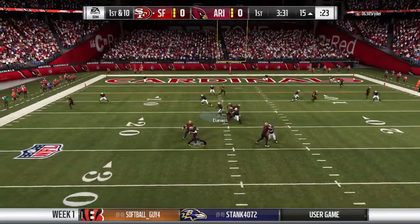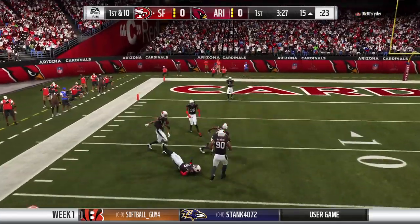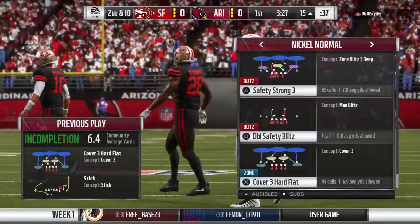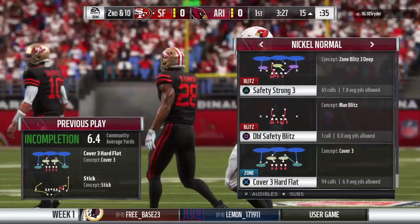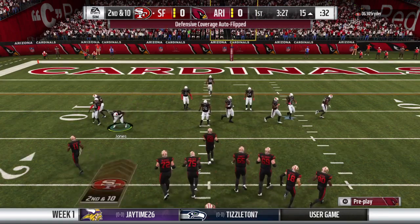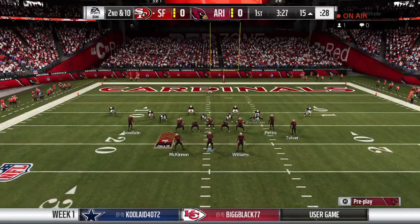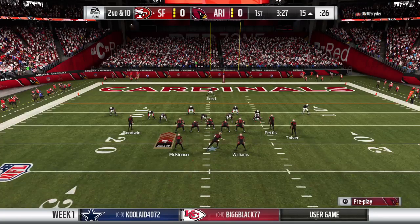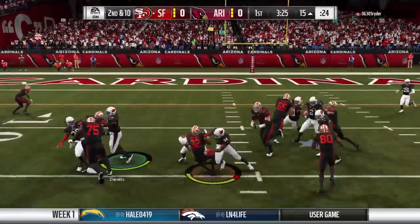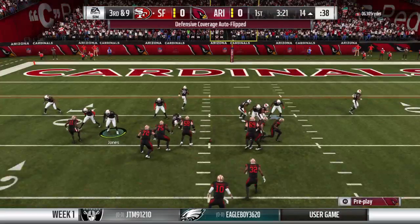Inside the red zone, it's Garoppolo. Steps away to his left, almost able to intercept it. That's one he would have liked to have held on to on this first drive. Instead, second down. I think we'll see more of them trying to get him the football out of the backfield. They love what he can do in open space, and they believe that he creates mismatches they can exploit. On second down, Williams. They stopped after only a yard, taking it down to the 14.